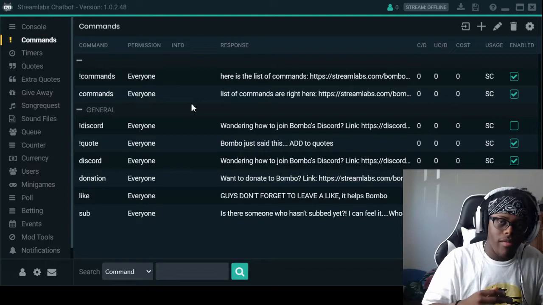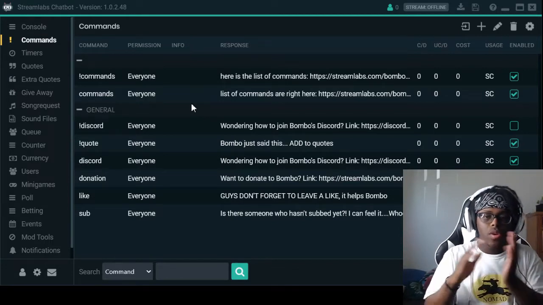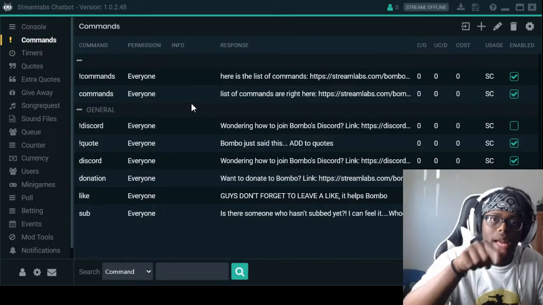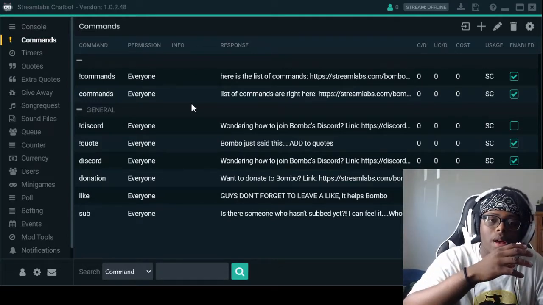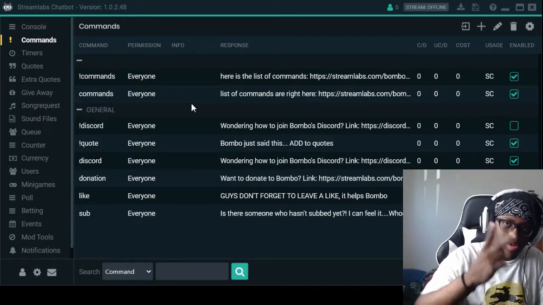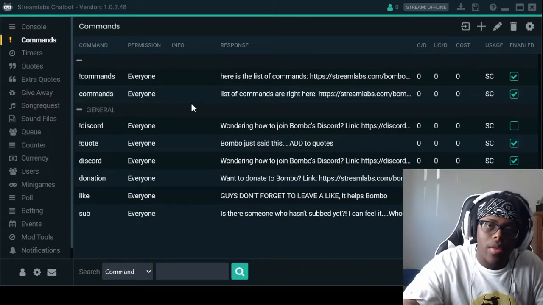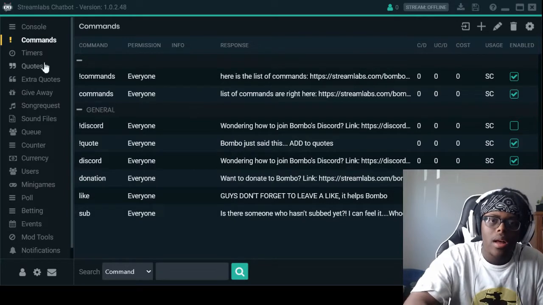Then you go over to commands list, or chatbot, and you'll see chatbot, and then it'll show the whole list of commands. There should be two pages. If not two pages, then I think three. But yeah, that's a new feature I added.